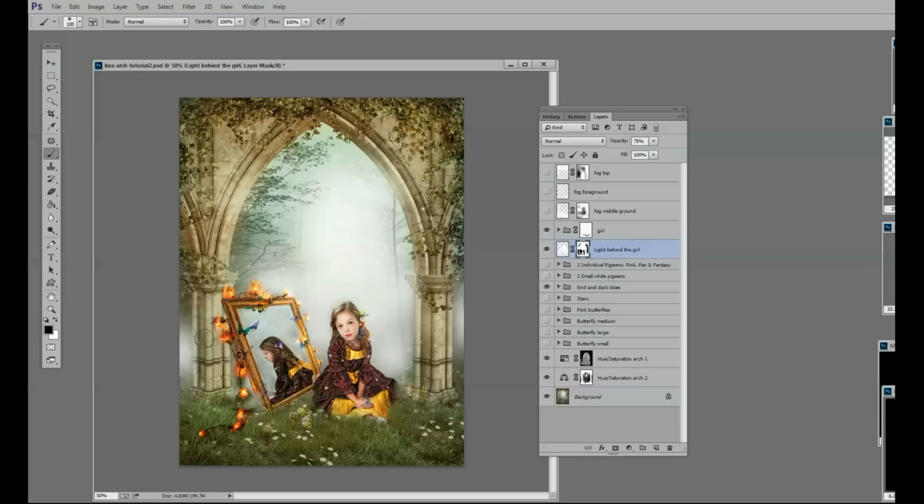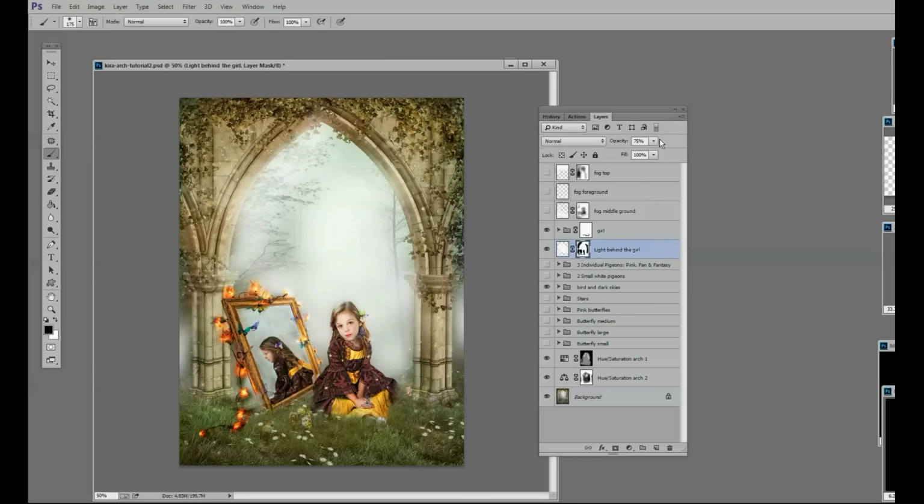It can spill. If I want to add a little bit more, instead of the mask, I need to be on the layer, so switch back to the layer. If I want it somewhere here, back to the mask if I want to go to and fro and delete the effect.